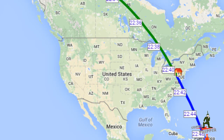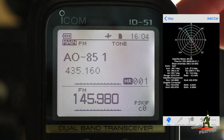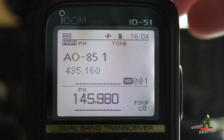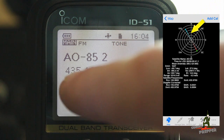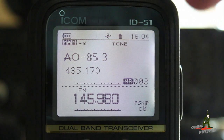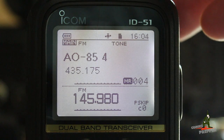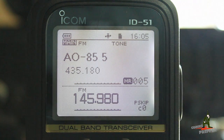Let's say we have a satellite pass coming directly at us, right up over your house where the Doppler effect is going to be most pronounced. As the satellite comes across the horizon, you're going to incrementally rotate your channel knob, and you'll see the frequency increase 5kc with each channel change. As it comes up at a 45-degree angle, I increase to AO85 channel 2 at 435.165. When it's directly overhead, I increase to AO85 channel 3 at 435.170. As it begins to pass me, I go to AO85 channel 4 at 435.175. And just before the satellite disappears over the horizon, I change 5kc more to 435.180, and then the satellite disappears.